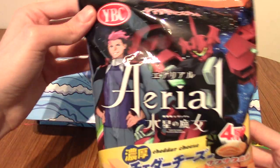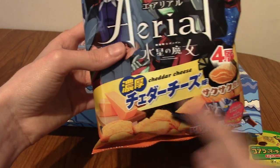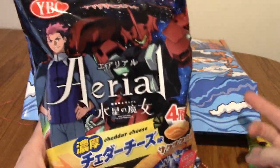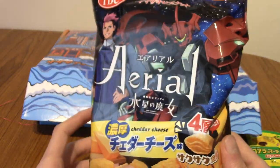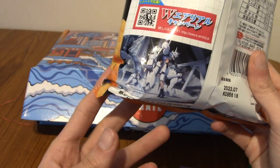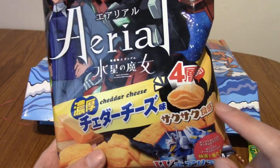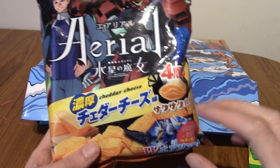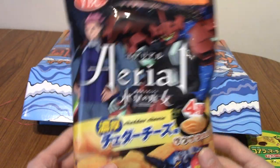We've got some Aeriel. Hello. So this is Cheese, cheddar cheese. There we are. In my bonus Japan crate, I think it was for the New Year's one, we got a Gundam The Witch from Mercury themed pack. Now I think this is either the same design or different, but this is hands down one of my favourite potato chips. I'm not even going to check the cheat sheet for this one. Aeriel cheddar cheese, they are these really crispy four-layered things. They're really cheesy, but it's hard to describe. They feel really nice. They've got a nice texture to them. They've got a lovely flavour. I love me cheddar cheese Aeriels.